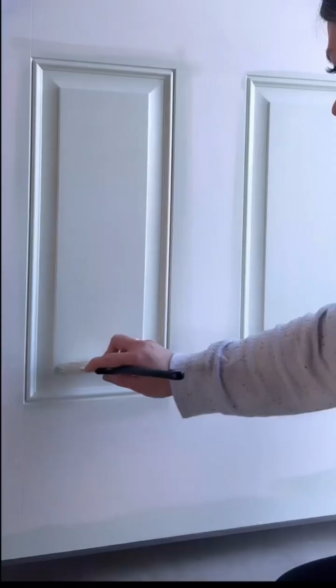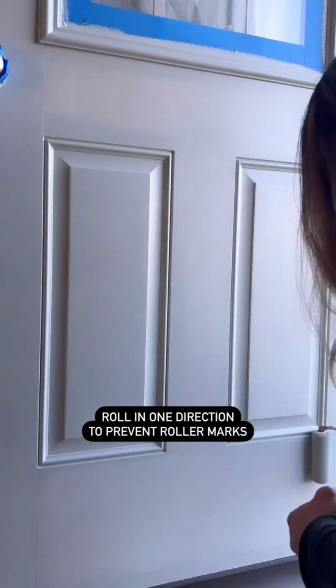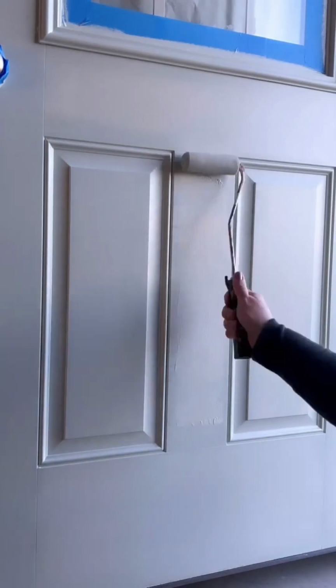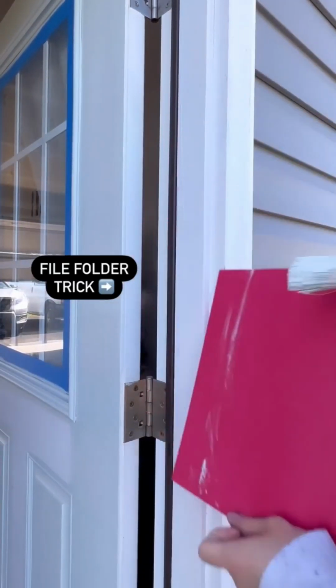The best trick I've found to prevent roller marks is to roll your last coat on in one direction only. It feels strange doing this, but I'm telling you, it works. For the sides, I just slide a file folder in between the door and the door frame to prevent paint from getting on it, and then I wipe off the hinges, and that's it.